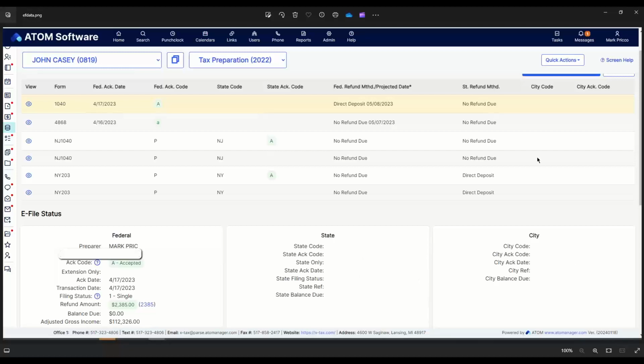If it was a refund advance, up here under federal refund method, this would highlight in green. If it was a declined refund advance, it would highlight in red. So an approved refund advance would highlight in green, and a declined refund advance would highlight red. Approved green, declined red. And that is the bottom of page 4.